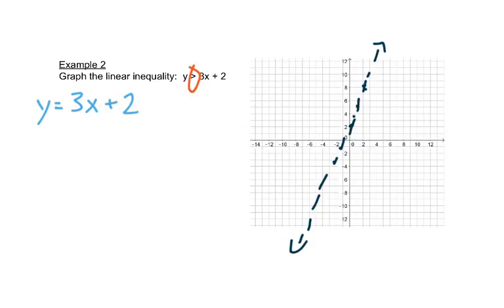And then finally, we need to shade it. So we're going to choose a point that's not on that line. We'll mark it here. Let's say we choose this point right here. That's the point 2, 0. And that's the point we're going to test. Remember that this is x and this is y.